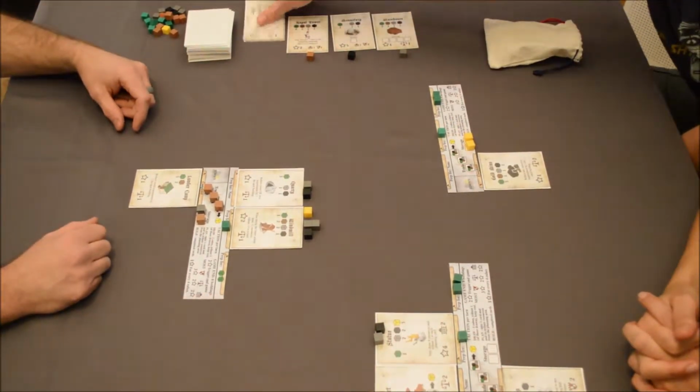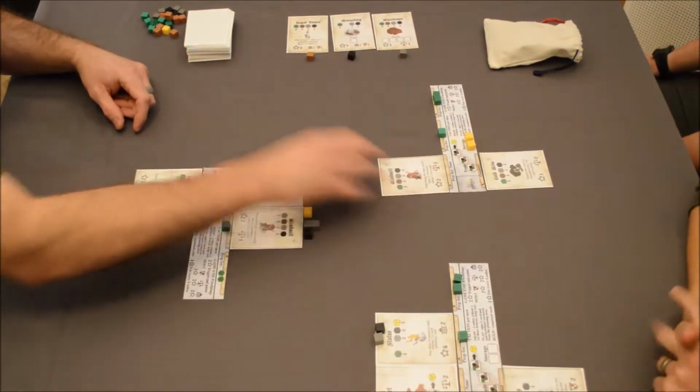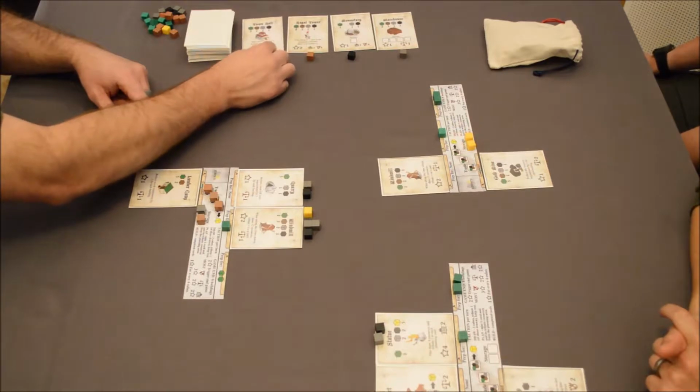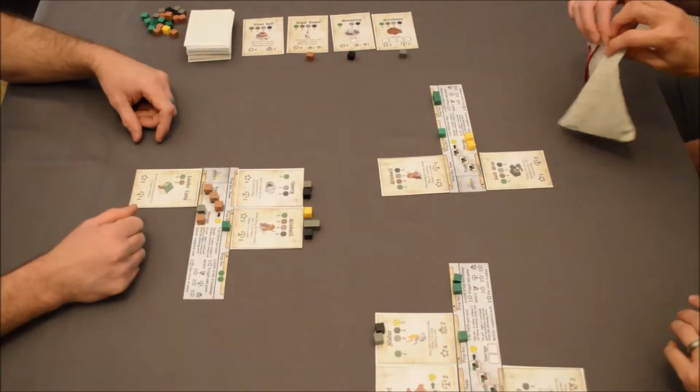I need to plan a windmill. Alright, so Gideon took a plan action, he took a windmill. Now that particular card did not have any resources attributed to it, but you can start building that.